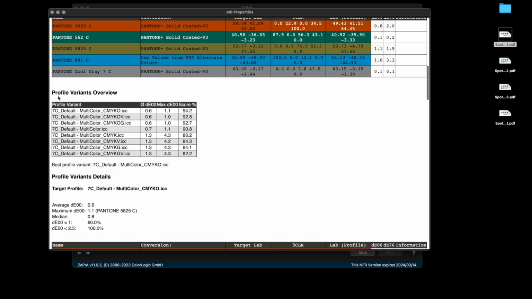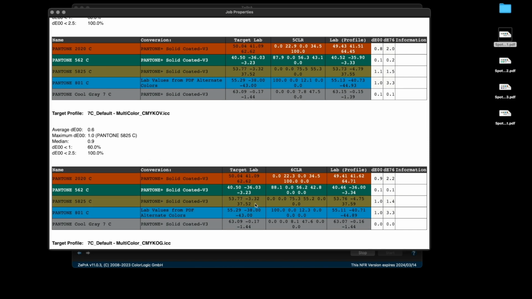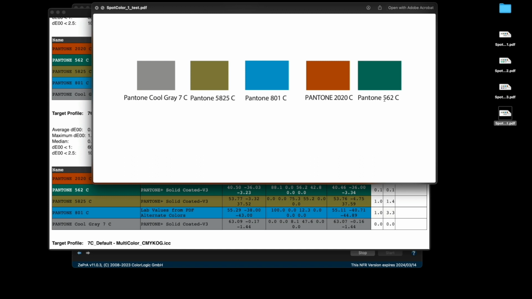And if we scroll down a little further, we can see that it actually scores how well each of the variants did. So we can see that the next one up is actually orange and violet along with CMYK, followed by orange and green. And you can scroll down and see how each one of these performs. But the nice thing about it is it already processed the file, assuming we wanted the most optimum variation. So this new file is built with no green in it. So we're only running a 5-color job.